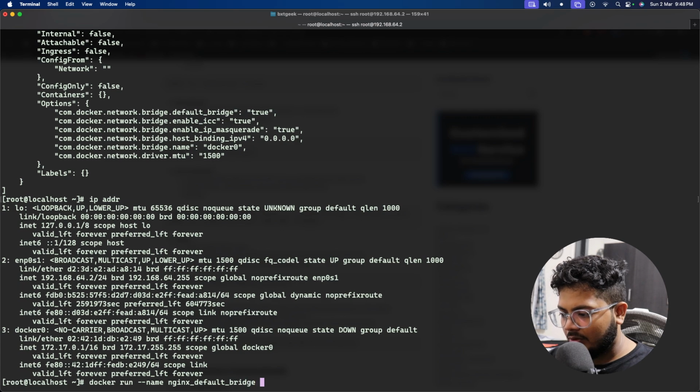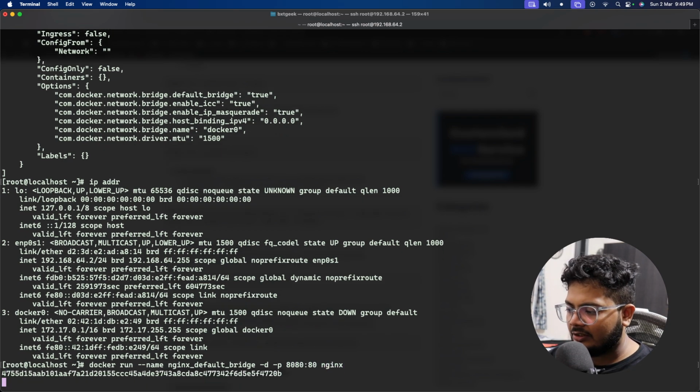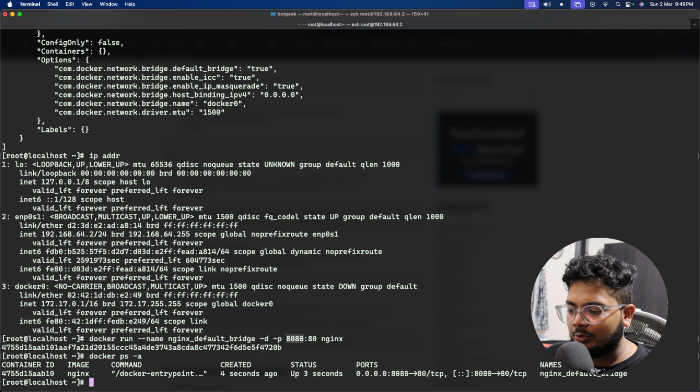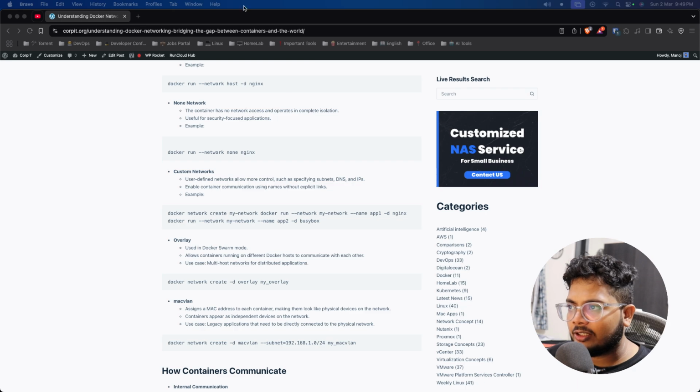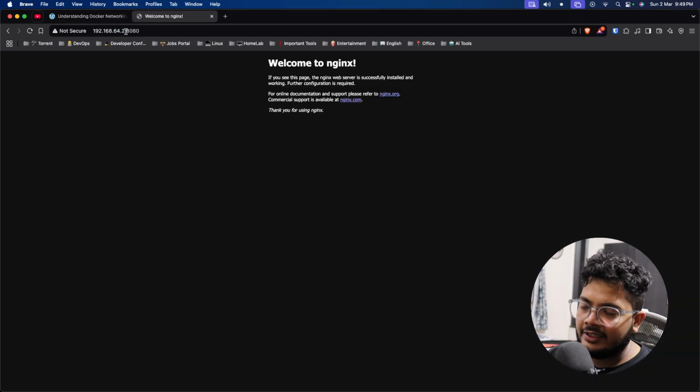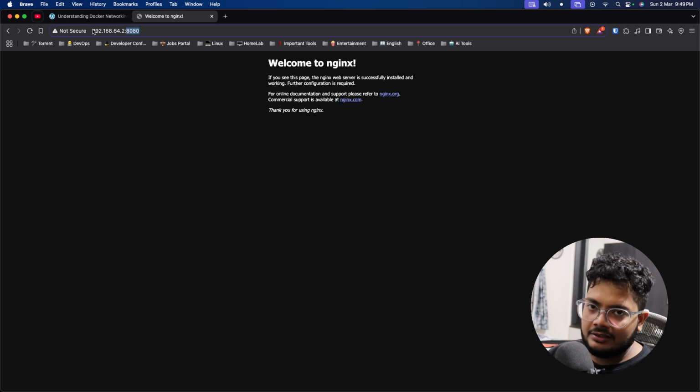We can see a container is created. What exactly did we do? This is the name of the container, and we mapped it to port 8080. We can go back to our browser, type that, and the port is 8080. You can see that this is the basic functionality of the Docker bridge network, and this is exactly how it will look and behave.